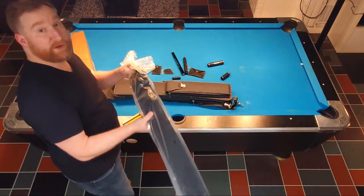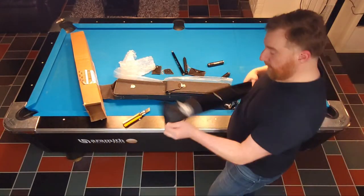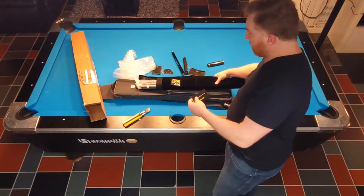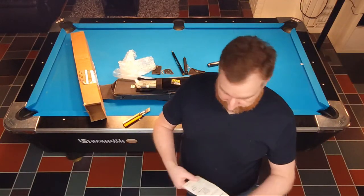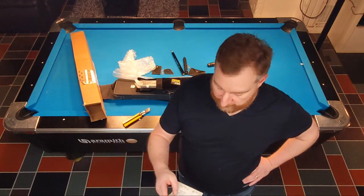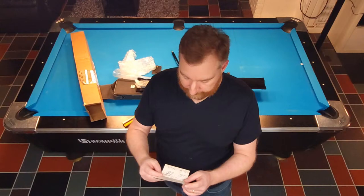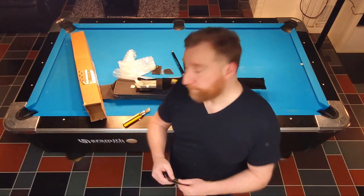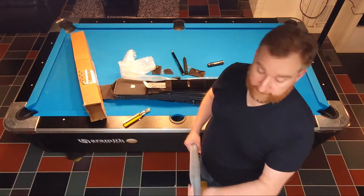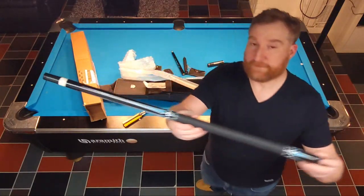Here it is. So this is for my buddy Josh. I don't know if he's tuned in, but bringing this to him today. And this is one of my faves. It is the JF1011BF. We got it with the 12.5 classic shaft. It's got the Mori medium tip and it's got the black leather wrap. This is one of my favorites of the lowest end deco series. This is my favorite one. This is the beauty right here.